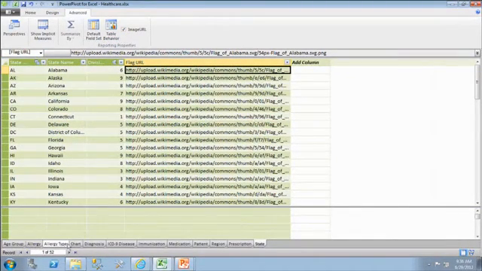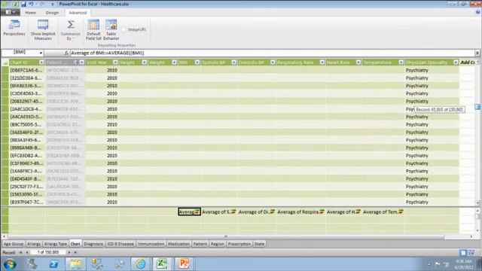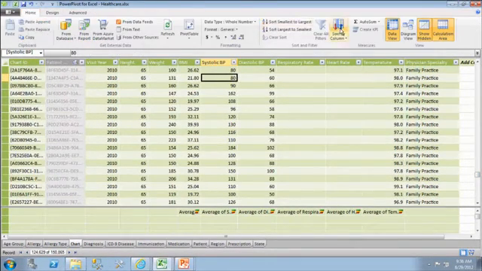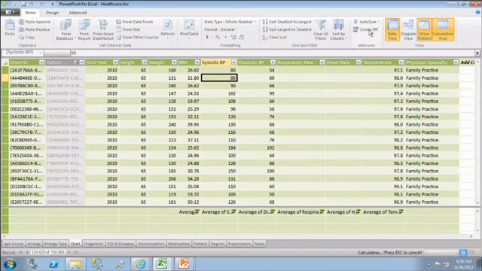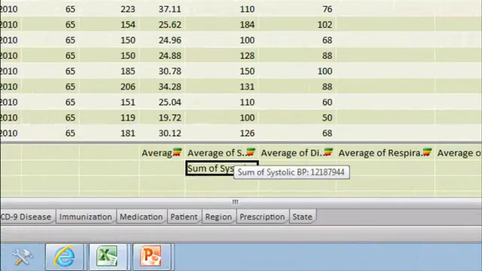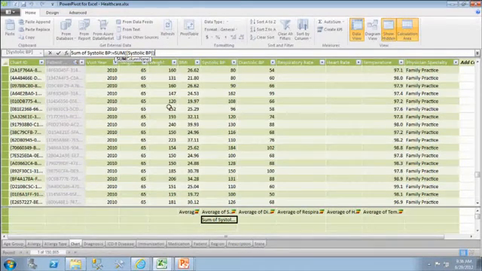I showed some measures in the report. The way to create measures is using this measure grid below. Basically, you could just take any column here, for example, blood pressure, and say AutoSum or average it or whatever. So I could say, for example, sum it. And then it created a calculation down here. And you can see the value. And I can edit the DAX expression for that. DAX expressions are basically Excel formulas. Right? It's an extension of Excel formulas.